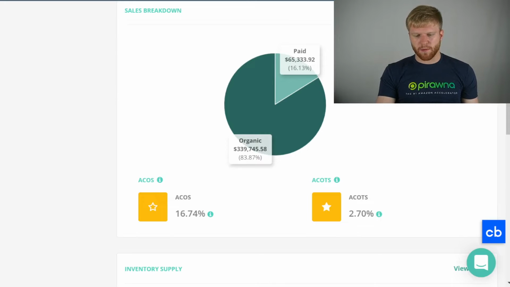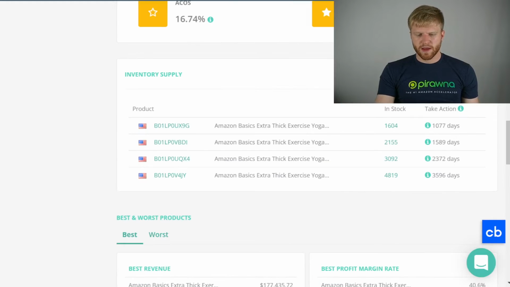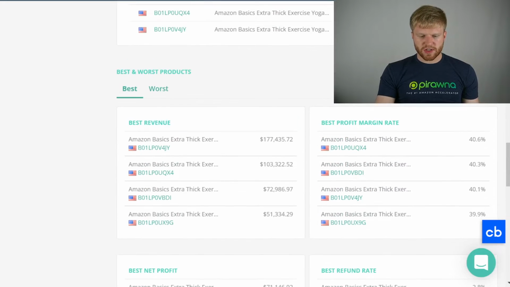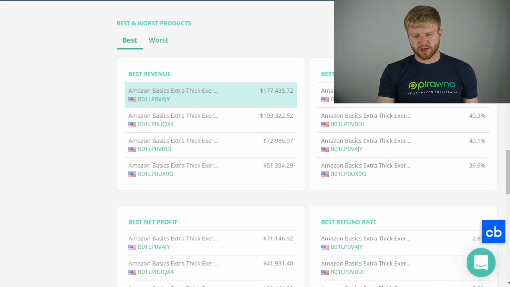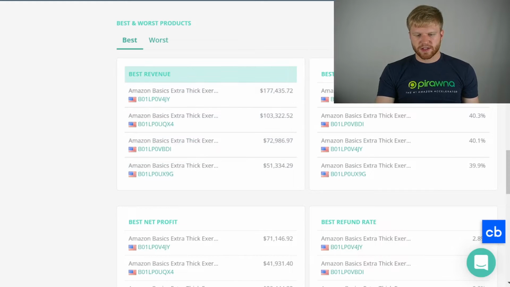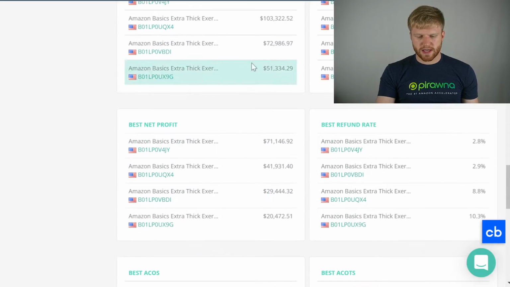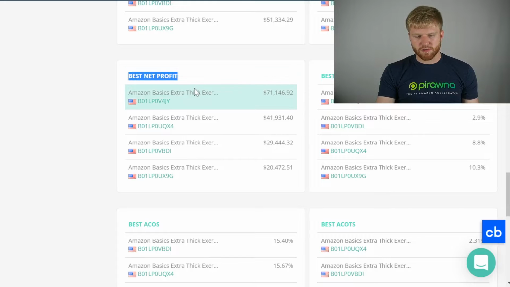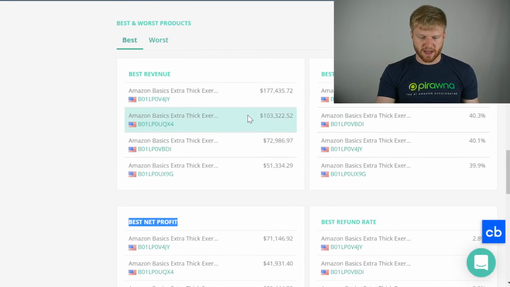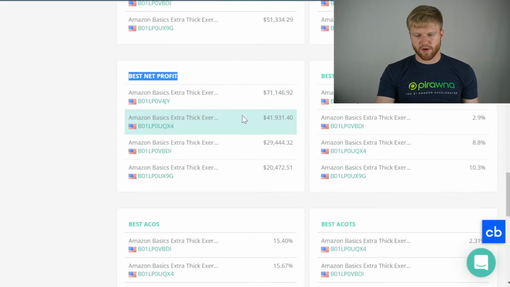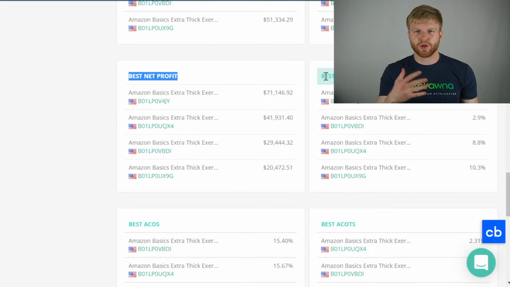And you can see how much of your traffic is paid, how much is from organic, and you can see your inventory, if you need to restock anytime soon. You can also see your best and worst products. So if you wanted to look at your top 20%, your bottom 20%, whatever it may be, you can see what's driving the sales and where there is room for opportunities. You can see the top revenue numbers and the best profit margin rate products, the best net margin profit. Usually these will be the same products, but sometimes they're totally different depending on what the profit margin is. That might be some actionable stuff to look at.